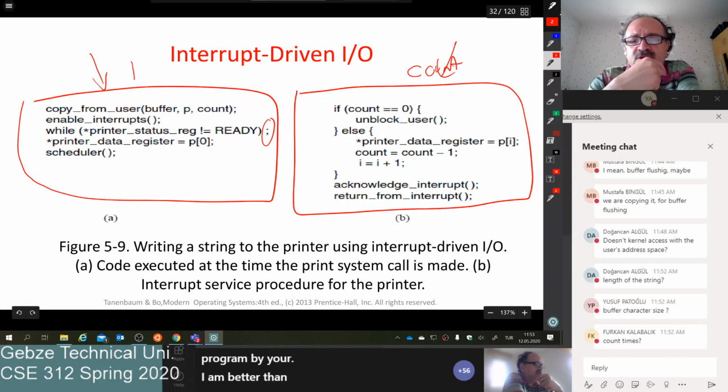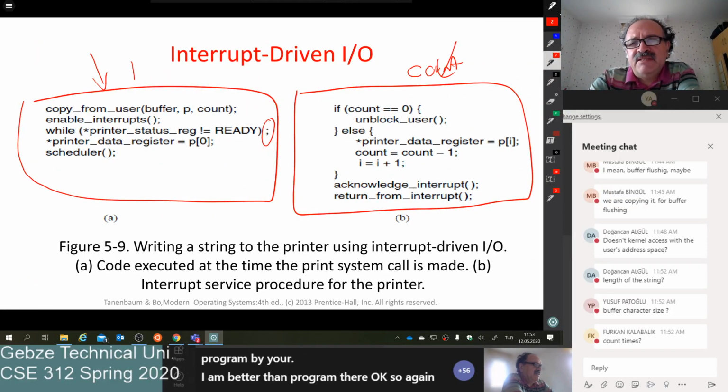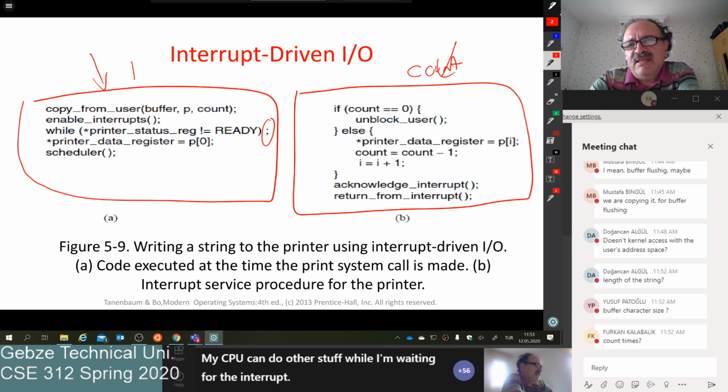Okay. So again, interrupts are more efficient in terms of CPU time. My CPU can do other stuff while I am waiting for the interrupt. But they have their own inefficiencies in terms of context switching.